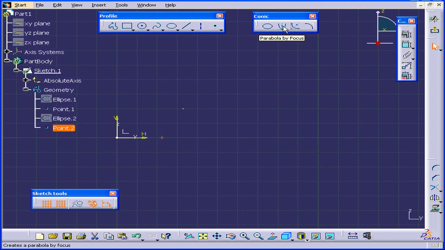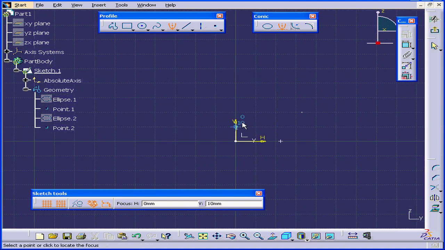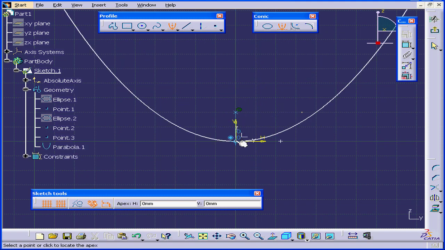The next tool on the conic profile subtoolbar is the parabola by focus. First, I define the focus. Next, I define the apex and the start point, then the end point.